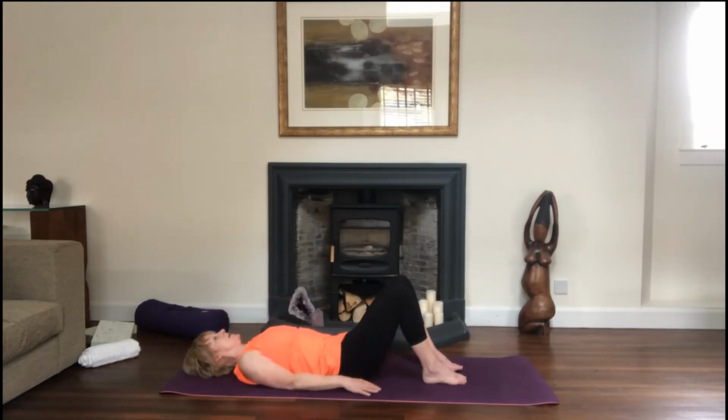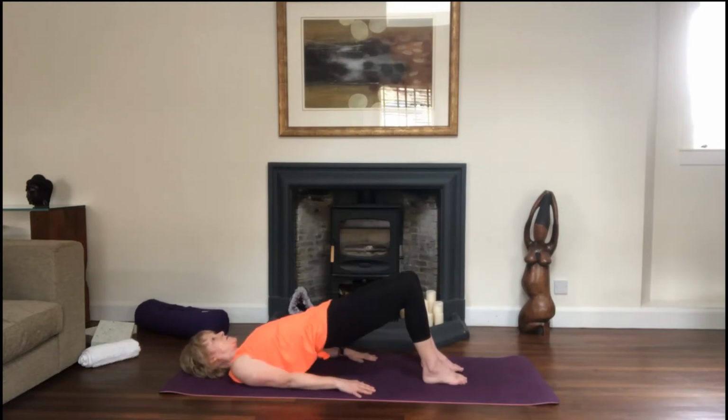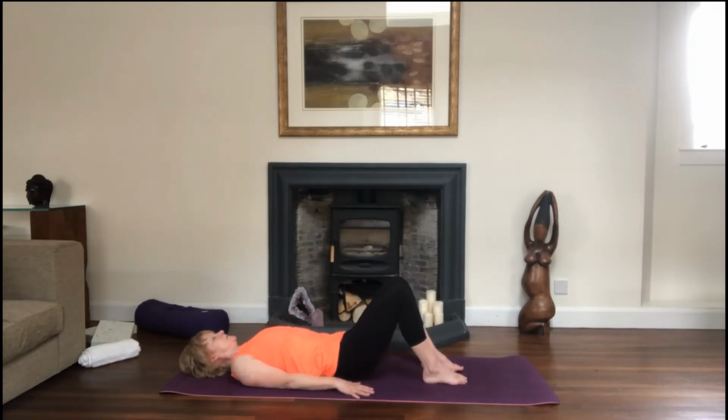Release the arms down by our side. We're just going to go for a little bit of an active recovery with some shoulder bridges. Inhale to prepare. Exhale, peel off the mat. Come up onto the shoulder blades if you can. Inhale. Exhale and roll back down vertebra by vertebra.